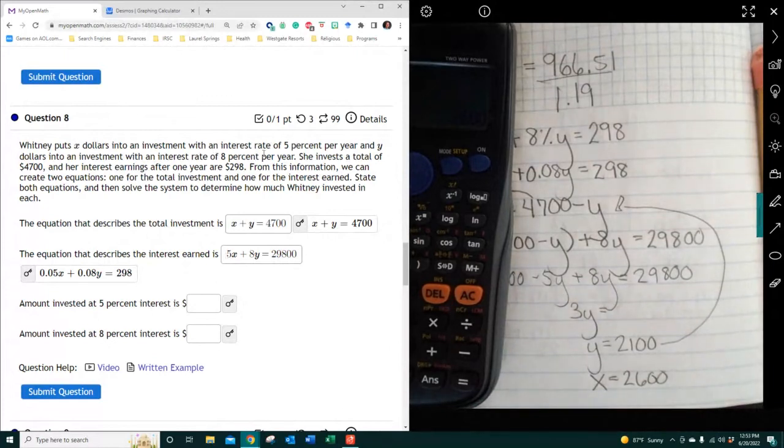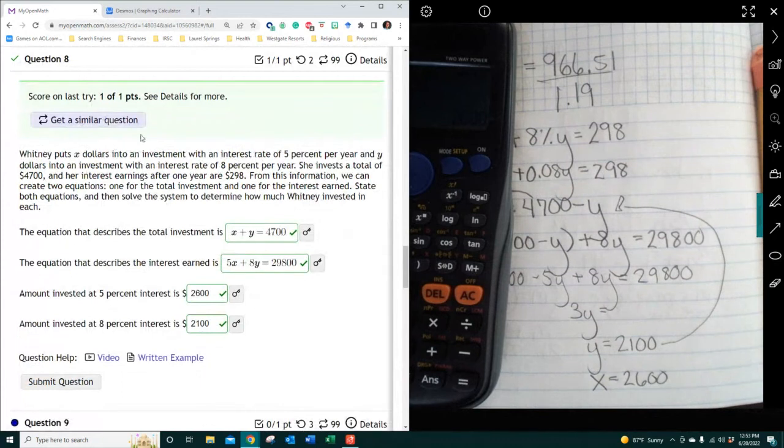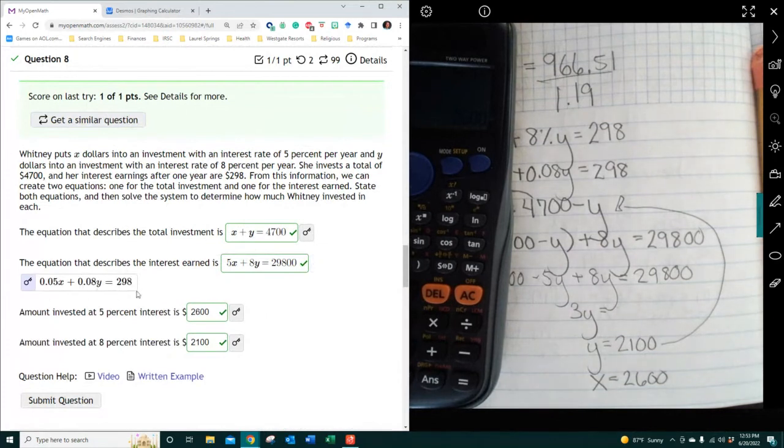So the thing is, X is associated with the 5%. So that means that X is going to be the 2,600. And so I put in 2,600. And then the Y value is at the 8%, which the 8% is associated with Y again. It's going to be 2,100. All right. And I know that the answers are what they are because I know how this works. Now, I'm going to check this answer, and you're going to see that I got the answer correct here. I wanted to verify that with you because the answer that they give isn't the same as what I gave, but my answer is just simply the same representation of that answer because all I did was multiply it by 100, and it didn't change my answer in getting it right.